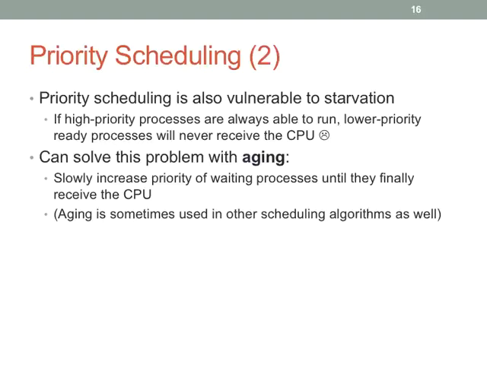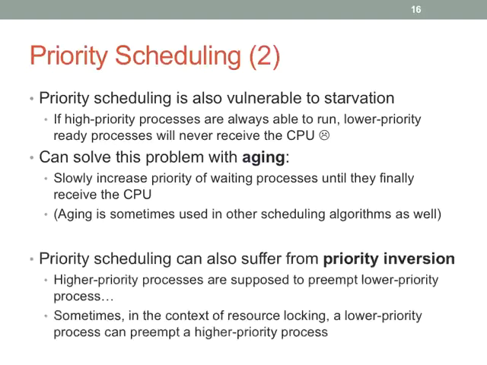There are some interesting approaches that you'll see in people who have implemented priority scheduling. You can age processes, so the longer one is in the ready queue, you slowly bump up its priority until it finally is high enough priority that it gets the CPU. So that's one thing you can do to keep starvation from occurring in priority scheduling.